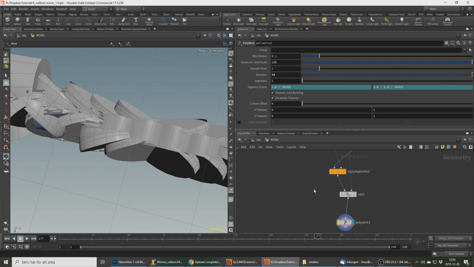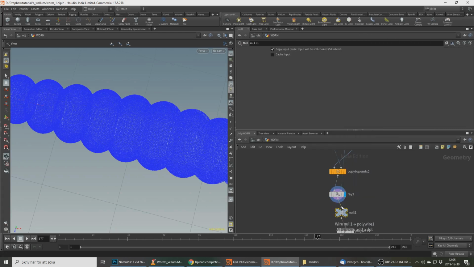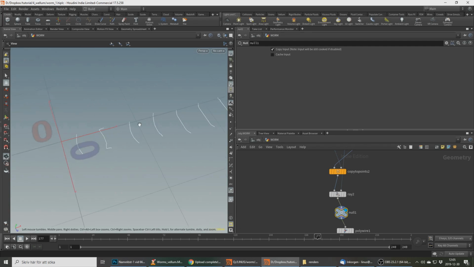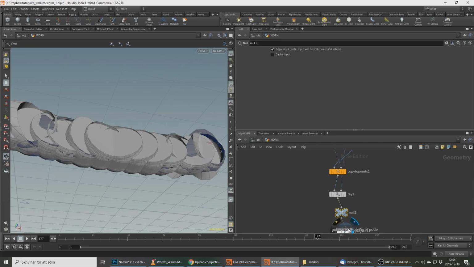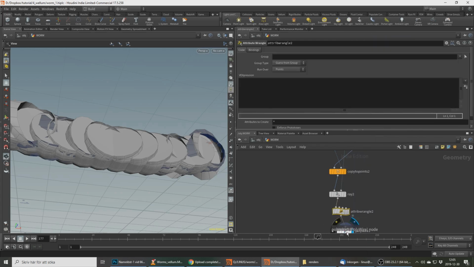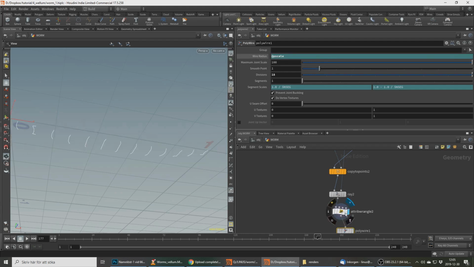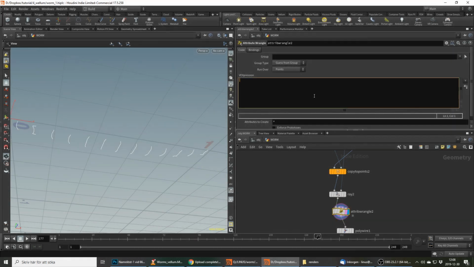Yeah. So this is of course very off at the moment. Just gonna put down a null here just to see what's going on. So maybe they are a bit off here. Yeah, I think it's just a matter of size here. So let's put down our wrangle. And we can add p-scale here instead. Y-radius instead of 0.1 we do at p-scale. It has a p-scale that's way off, of course. So let's just do the p-scale thing instead.